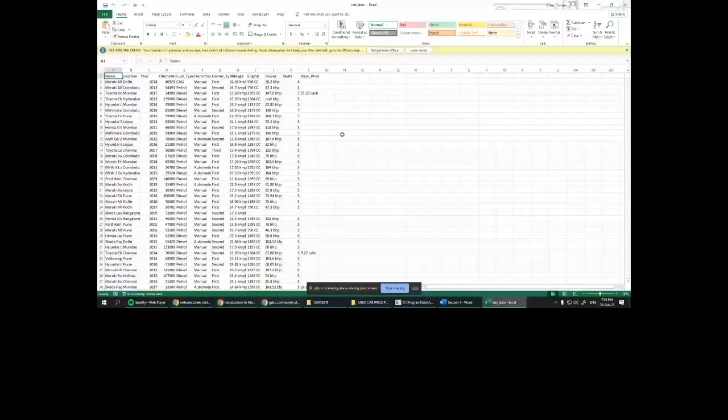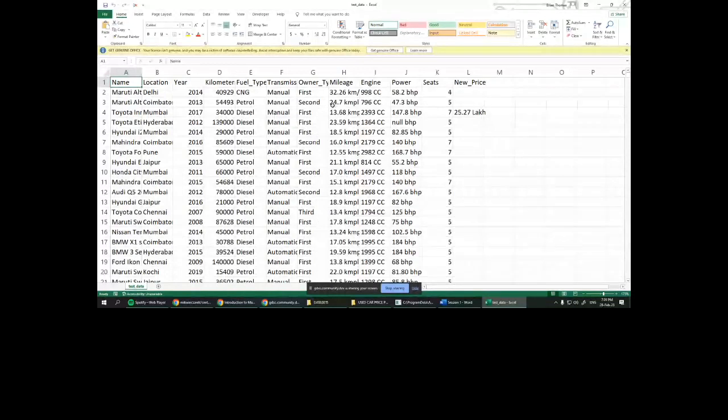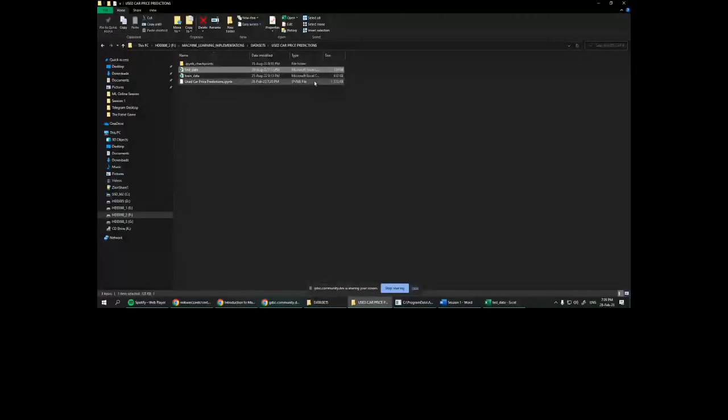As you can see here, guys, this is a basic data set that we have. It basically looks like an Excel file itself, and this file is called a CSV file, which is comma separated values. You have the test data and the train data. This is just a basic example of what a data set actually looks like.